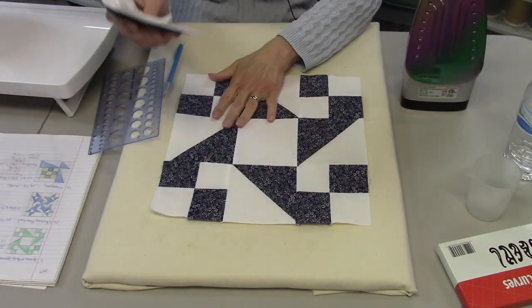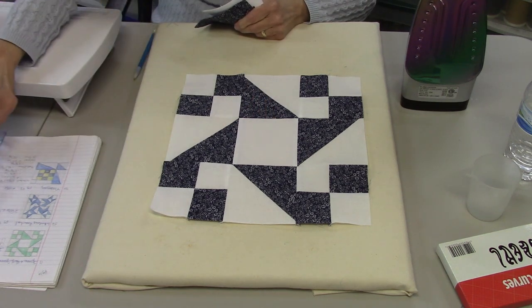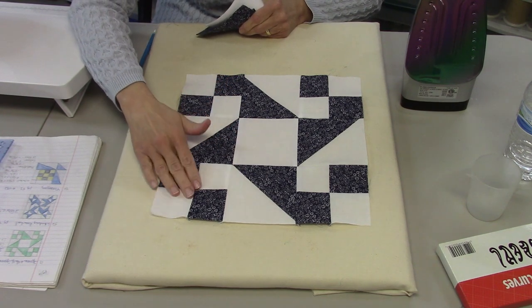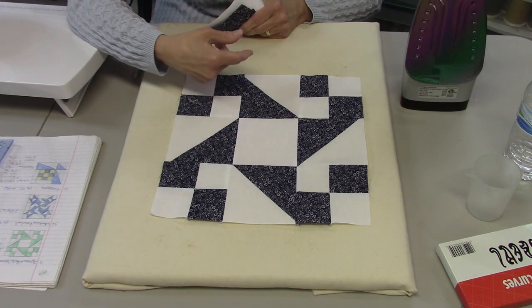Now we have a lot of pieces in this block, as you can see, but they're simple units. We're going to make two simple units. We do the four patch and the half square triangle, and that's all there is to this block.